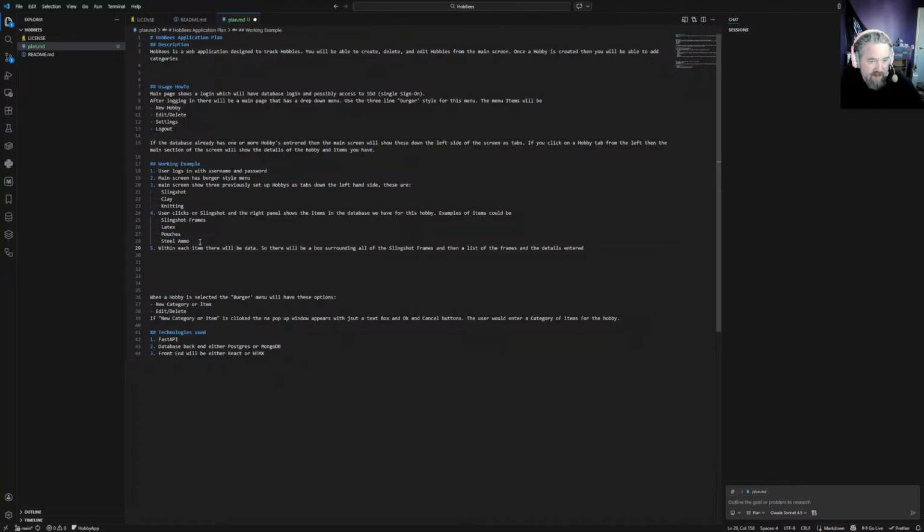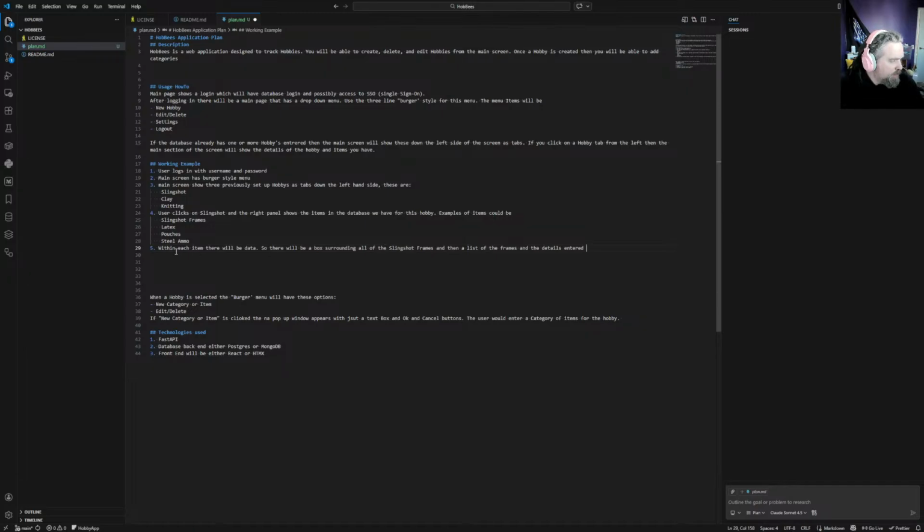Another example, like knitting. Of course, you can have your yarn, and I don't know a lot about knitting, but let's say you need different size needles for different things. Well, if someone tells you, oh yeah, you need, I don't know, a 1.2 size set of needles, and you think, oh, do I have that? Well, this is the idea. You go there and it's like, oh yeah, I do have it. Or if you don't, now you've got to go out and get that. So it's trying to track all those hobbies and all the things that you need for them.